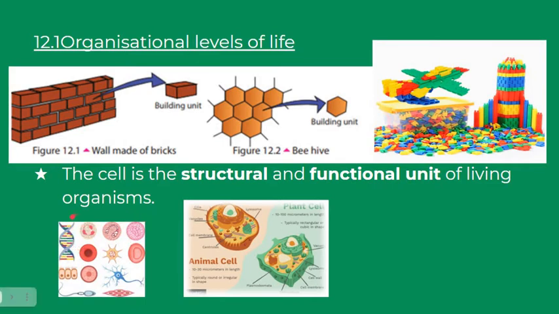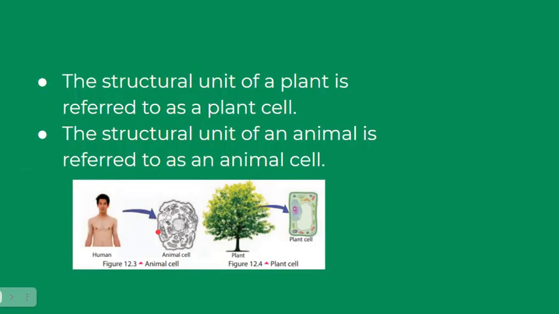While you have those, you can also see that animal cells are different from plant cells. And here are some of those cells. Now, I told you all about two types of cells, animal cells and plant cells. And I told you that they are somewhat different. Now then, what is an animal cell and what is a plant cell?